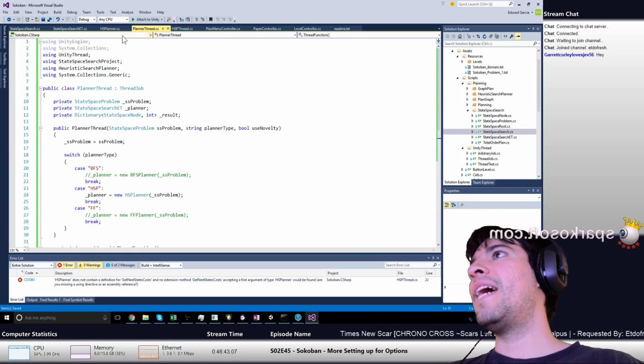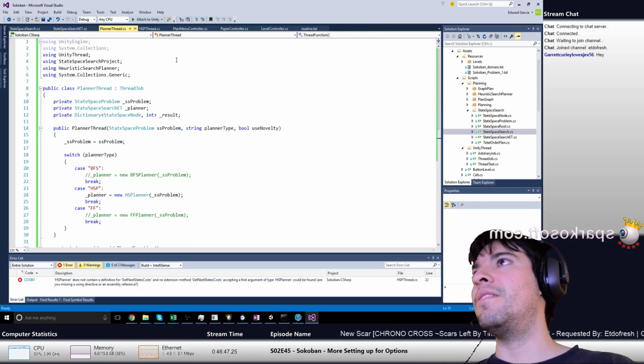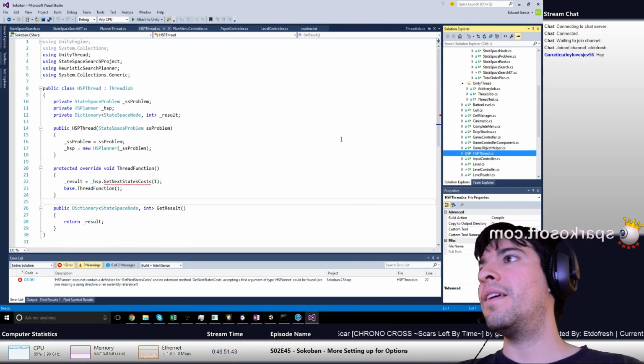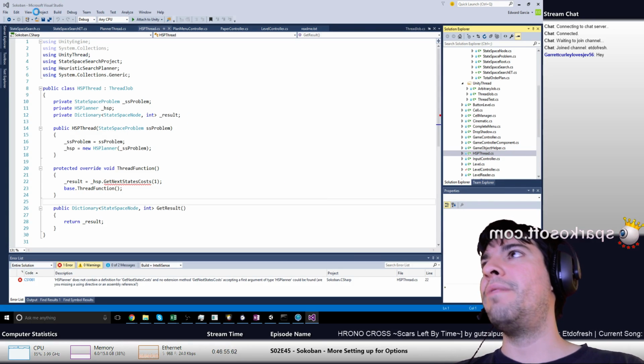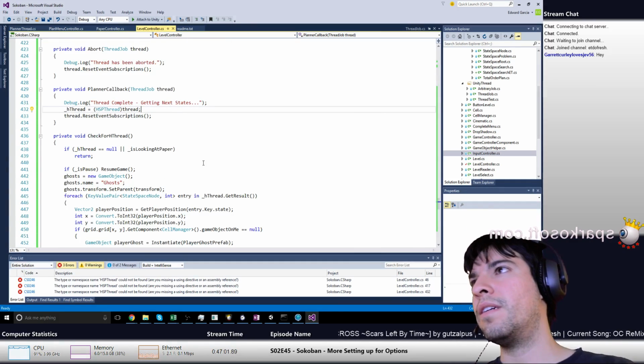So we did some refactoring here. So I don't have to use HSP planner. We can just use the planner thread. So HSP thread is no longer. I hope that's okay with you. And we can go back to level controller.